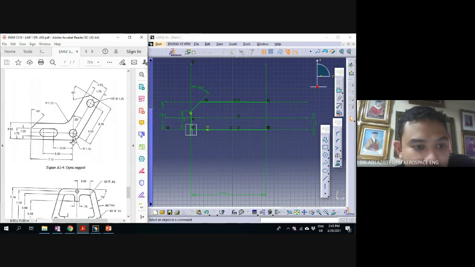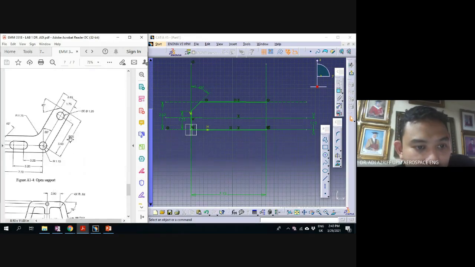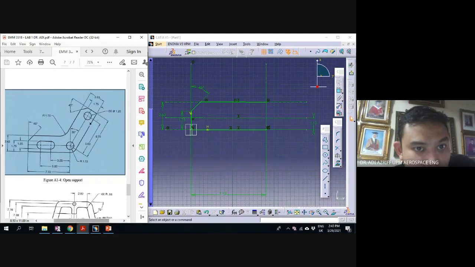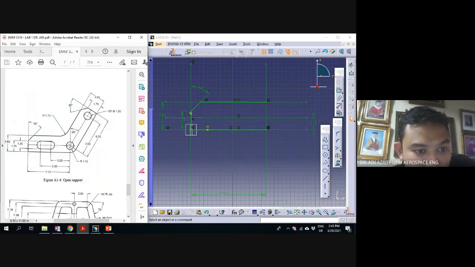So if I zoom it, the distance from the center towards this basement is 1.13. Betul tak?